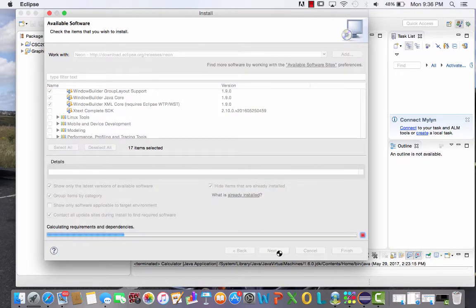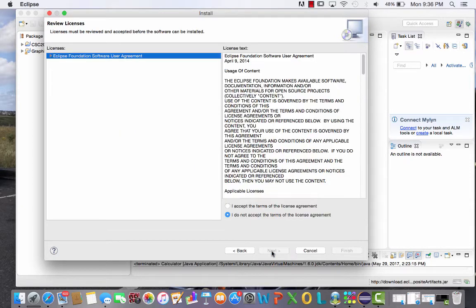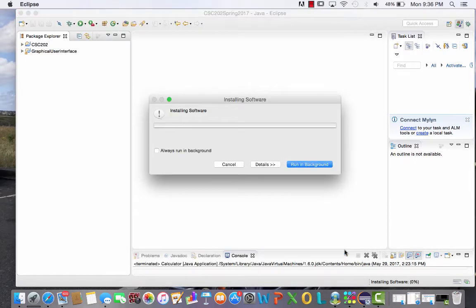And of course, it's going to download this for you. Here they are, so these are the ones you wanted. You look at them, it says yes, fine. I click on these ones and say, yeah, go ahead. And you need to agree to or accept the license, and Finish. That, of course, is going to install all the software for you. As I said, this depends on your internet connection.